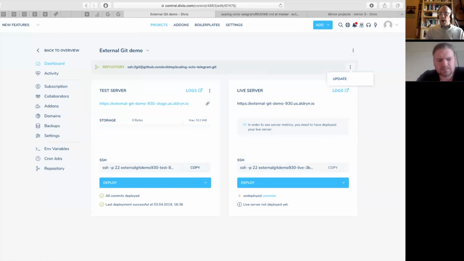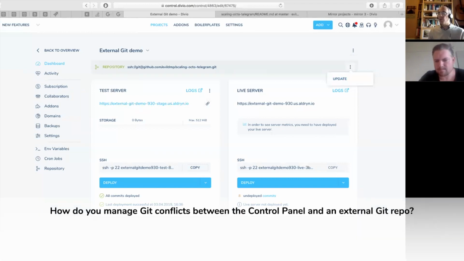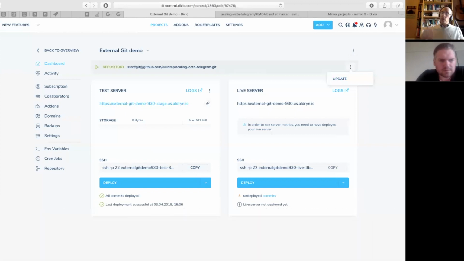If I may, Tom, I want to just pick up a question from the chat that I saw about the Git hosting, about managing conflicts, which I think is quite an interesting question. And the answer is there's no difference in our external Git hosting from how it already works at the moment. If you update an add-on on the control panel, it writes a commit to the repository.